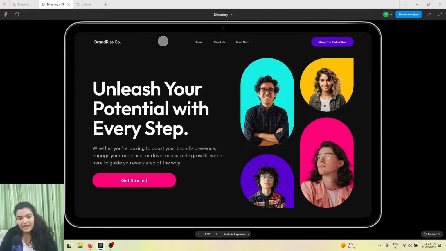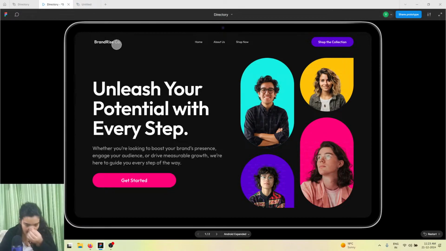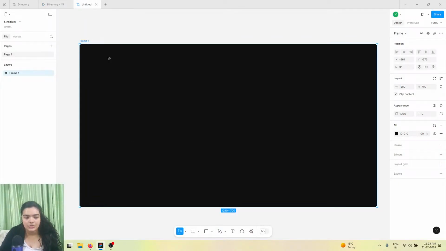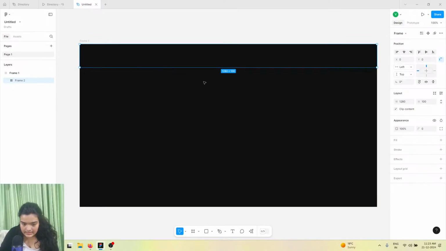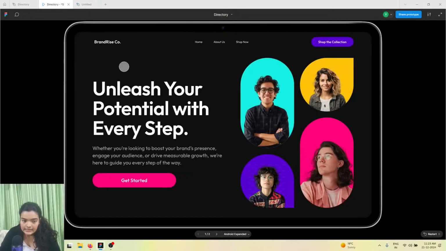This is the shade of black that we're using. Alright, and now that we have the background color with us, let us now design our navigation bar, which is the first thing we need to do. So we'll just go to the background, click on a new frame and create this frame to take up the entire width. And once this does take up the entire width, once it is of 100 pixels height, this is the point where we're going to start adding all of these different elements.